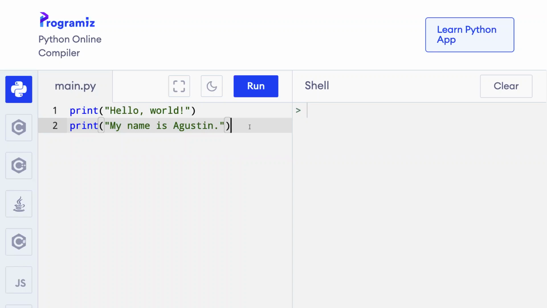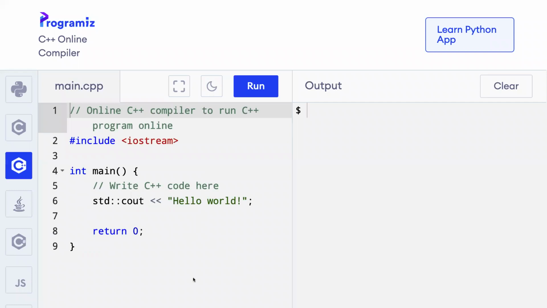I'm not mad. So we're using Python, which is one type of what are called programming languages. Go ahead and look at the screen real quick. I'm going to demo something. You can also use a programming language like C++. They're like languages, and it uses a different syntax. So instead of print, I put std cout, my name is Augustine.